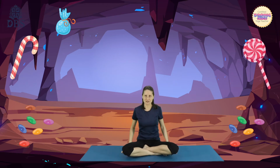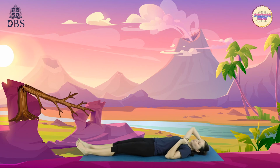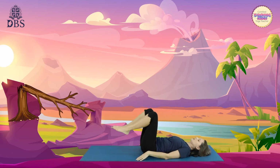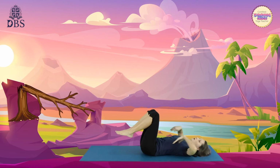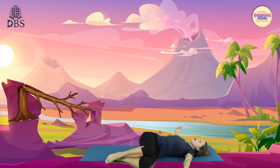So now the T-Rex is going, we're going to leave the cave and sit on a broken branch to eat our Dino Pops. Ooh, let's do our broken branch pose. Coming onto our backs, lying flat on our backs. We bring our legs, knees up. We take our arms wide as well, and we fold our knees to one side and turn the head the other way.